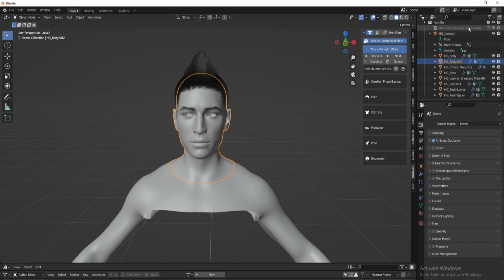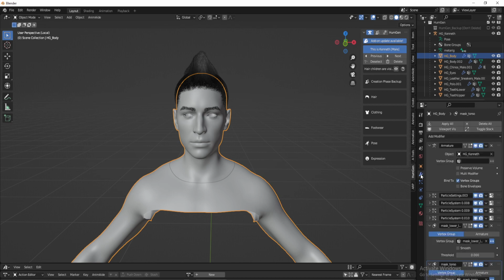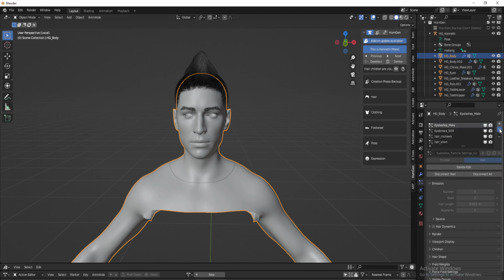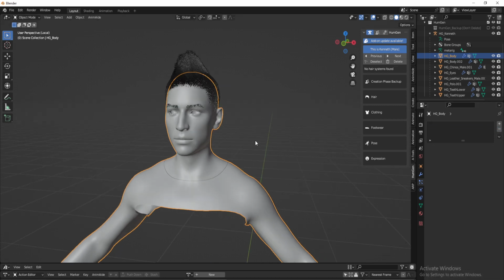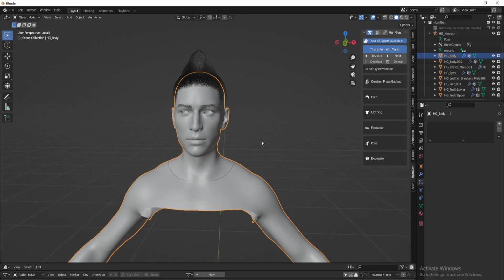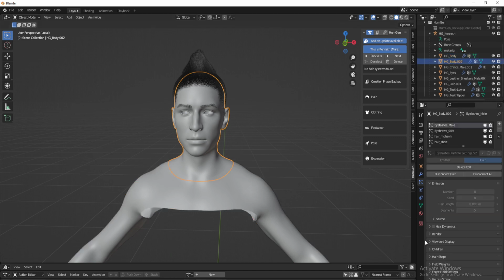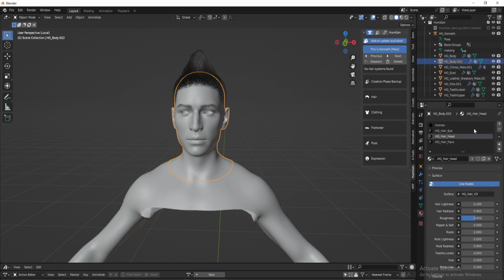This is up here, and it says human generator backup, don't delete. But what I want to do is click the base, the bottom one, come over to the particle system, and delete all of those parts. Now this is for me to move this to Unreal. This is not for in here. The other one has your actual textures. We want to keep the particles, but we're going to remove the textures.